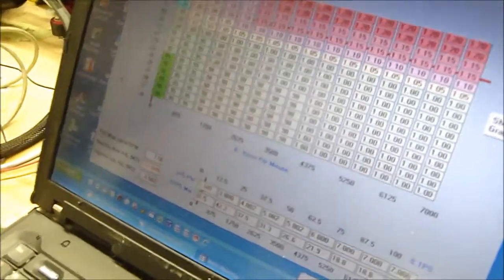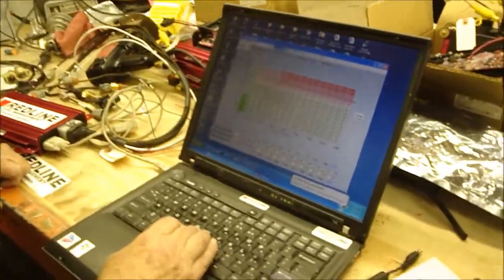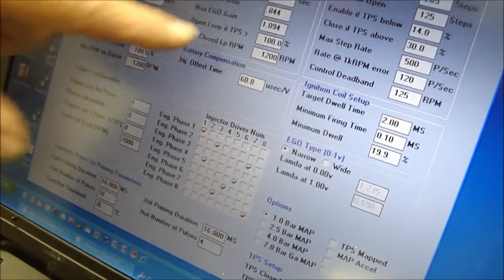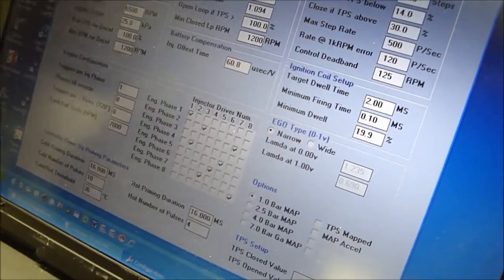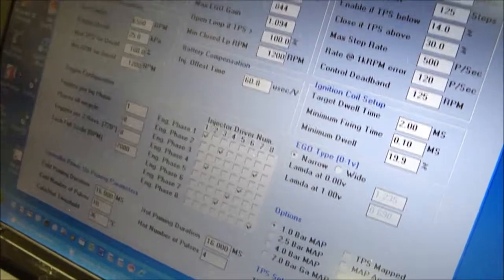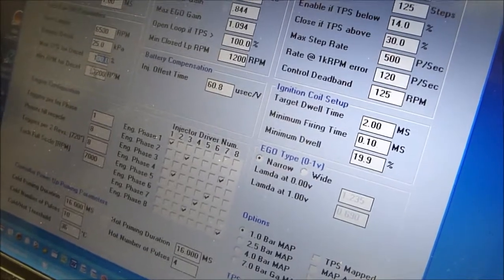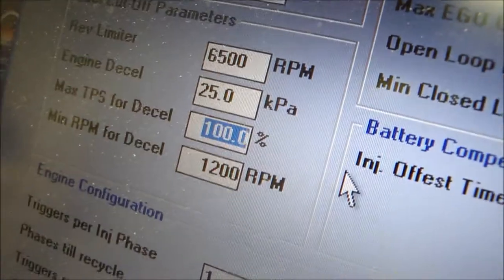Pretty modest. Yeah. Anyway, other little features are in the configuration, and we have more control over the decel RPM values, so that when you get off the gas real hard, it doesn't stall. Oops, I need to turn this.